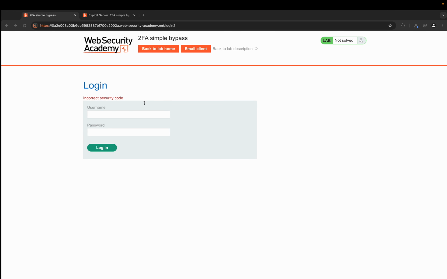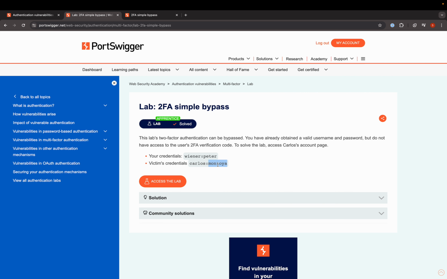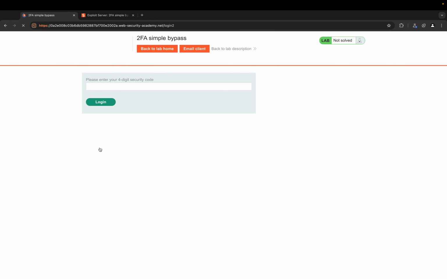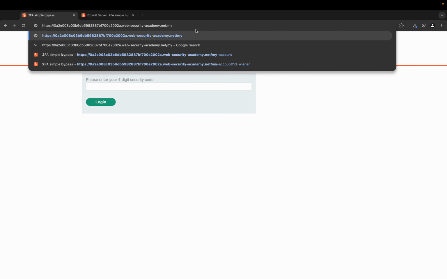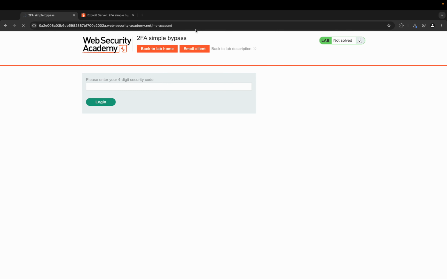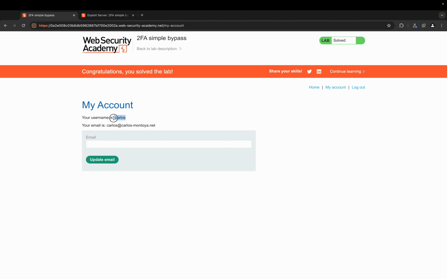So we might want to think of another approach to this. Once we log in, remember we did see an endpoint, my-account, and since we are logged in, we can try to bypass the authentication by accessing my-account directly without providing the OTP, and we are able to log in as Carlos.